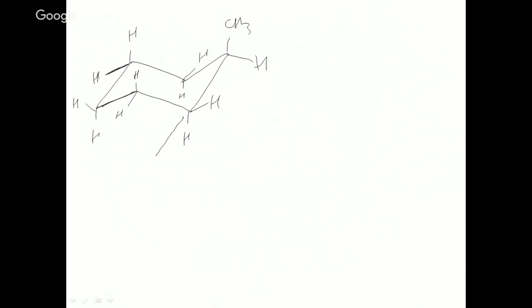So we're going to look down bond A, call this A, and we're going to look down bond B. We're always looking down a carbon-carbon bond. So let's focus on A. What do we see? We see a carbon here. We see a hydrogen down. We see a hydrogen up. So let's draw that. And we see a ring over here. So let's draw that in front. This is bond A, looking down bond A, ring.